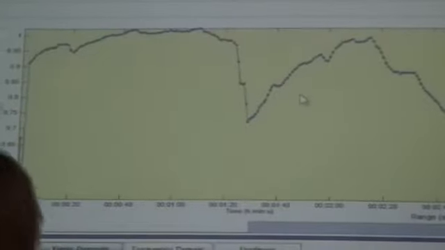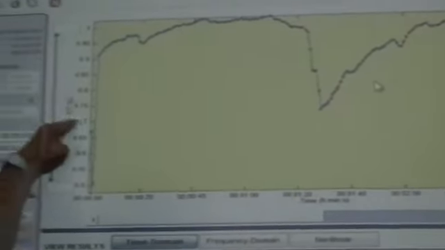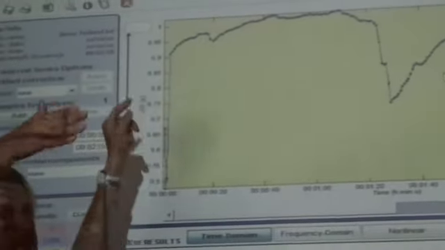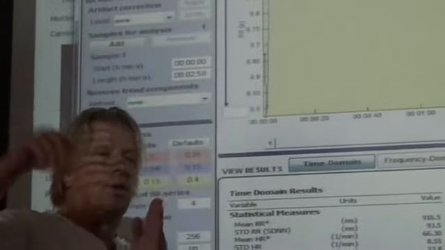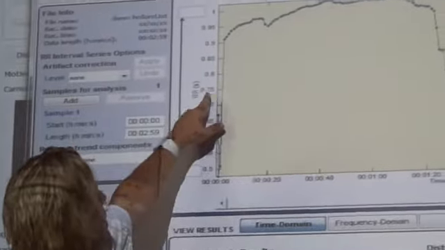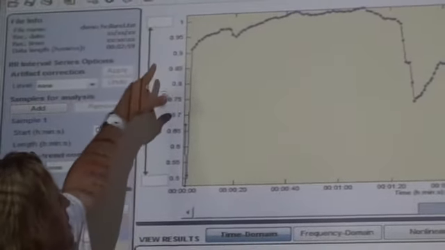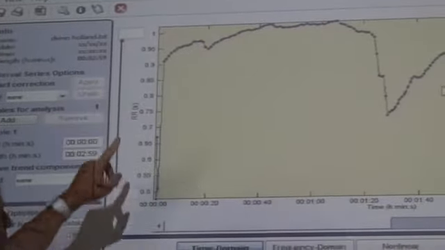What this is saying, this is giving the heartbeat interval between the two R values, that's two points on the heartbeat graph. Here it's 0.75 seconds. Up there it's 0.95 seconds.